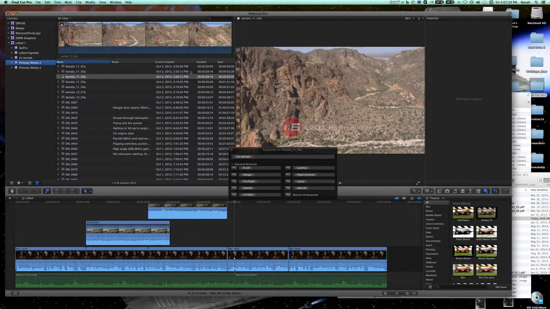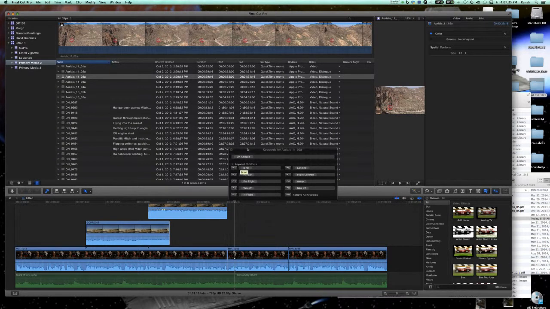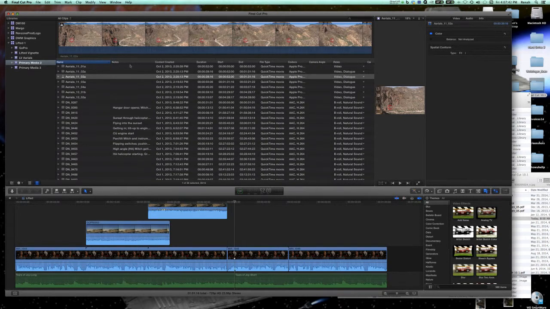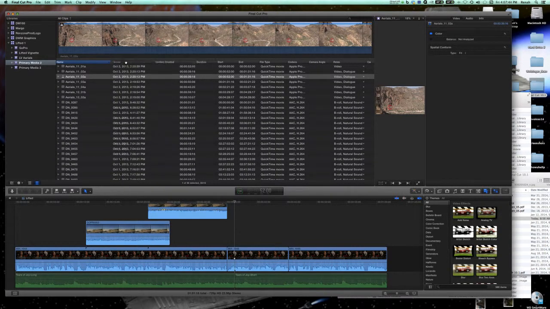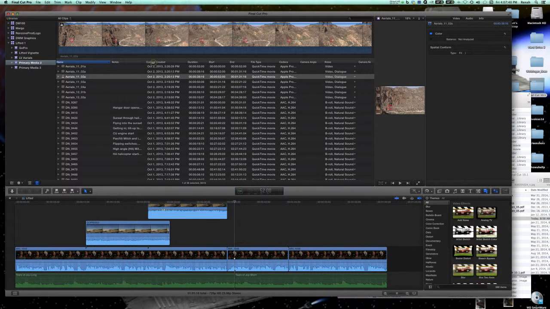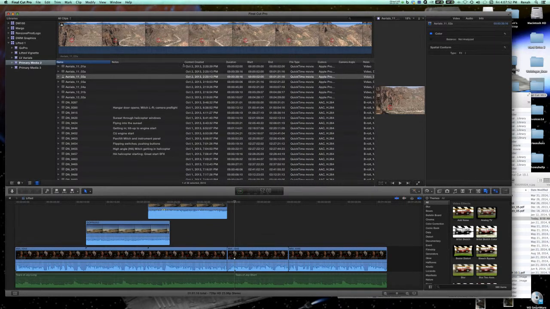So the next thing we're going to do is talk about these columns here in the browser. These are really handy for finding clips, and I'm just going to make this giant right now for the sake of this lesson. You can drag these around, and it just depends what you're doing, which thing is important. What I do is I take my notes column and usually put it right next to my file name, because those are things that I look at and things that I type when I see a clip, so that I can just search these names later. There's a search button we're going to be using.